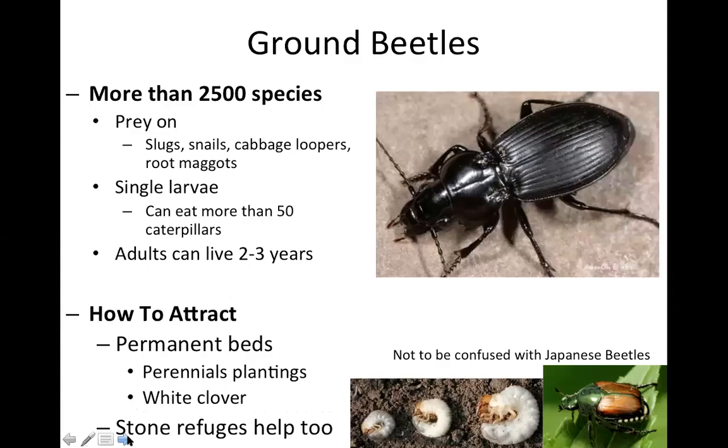And then ground beetles are fantastic, beneficial bugs. So, again, Japanese beetle, bad. If you see Japanese beetles, squish them, or knock them into soapy water, or whatever. Kill the grubs. But most beetles are really beneficial, especially these ground beetles. They will eat all kinds of animals. They eat slugs, they eat snails, cabbage loopers. Yeah, they'll eat a lot, and they can live for several years. So definitely, if you see one of these, check it out.